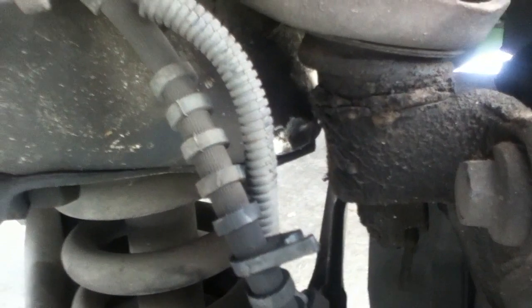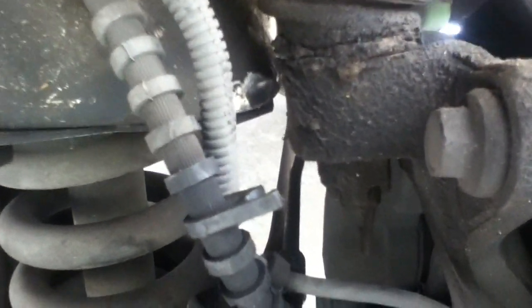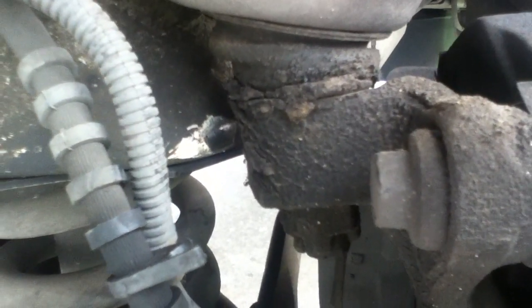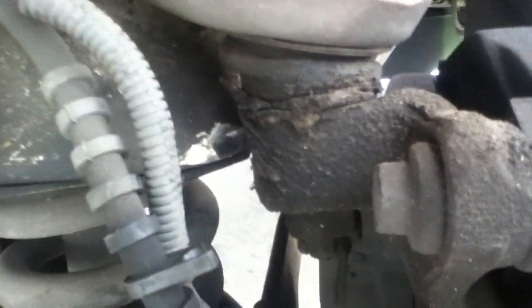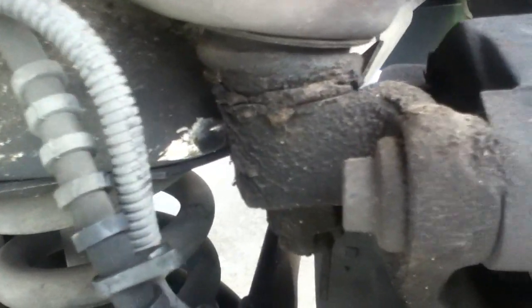It'll blow out a brake line because it rubs on the frame as the suspension travels, especially during straight ahead, although it has to have a fair amount of suspension travel to do that, and then on right-hand turns. So if you're doing a lot of right-hand turns that involve maybe a downhill slope or off-road, and it's getting a lot of suspension travel, and your brakes suddenly go out, this may have been what happened.